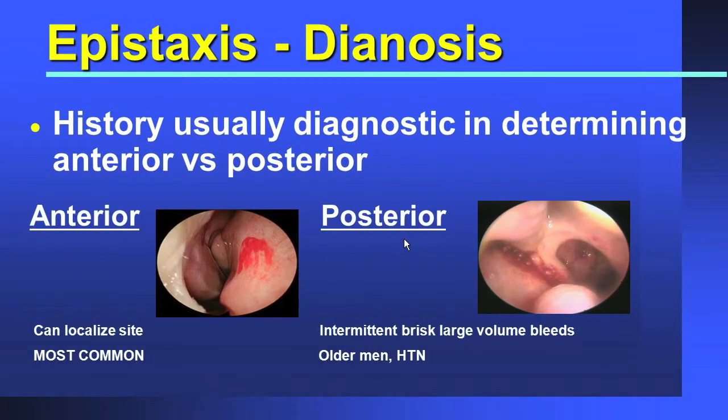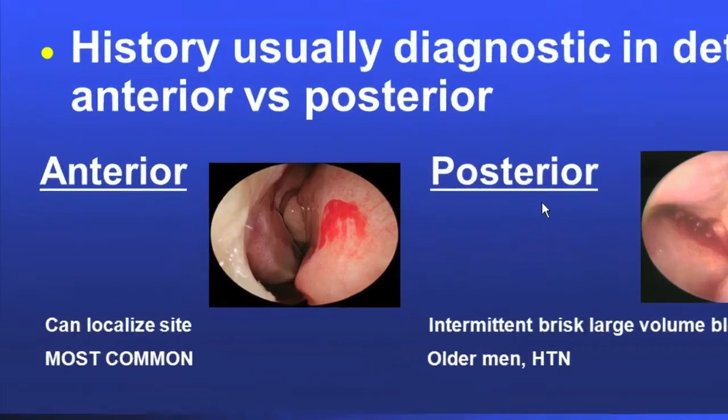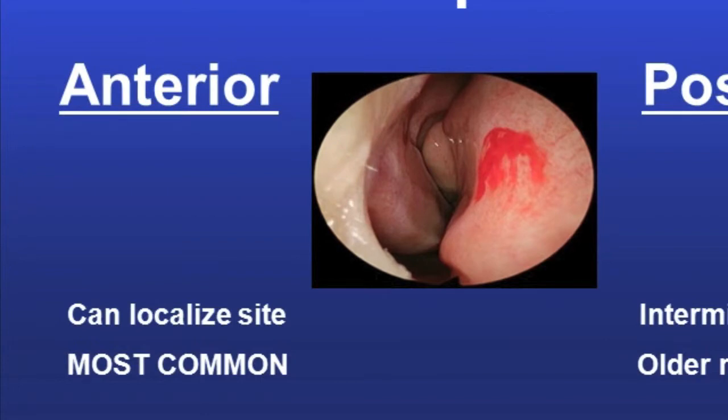Importantly, a patient's history is usually diagnostic in helping us determine whether a nosebleed is anterior or posterior, which really is the key factor because it determines how these patients with epistaxis are treated. So patients that have an anterior nosebleed, in this picture is an example. This is the right nasal cavity with right superficial anterior blood vessels, and you can see this dominant vessel bleeding here. For reference, this is the right inferior turbinate and the right middle turbinate.